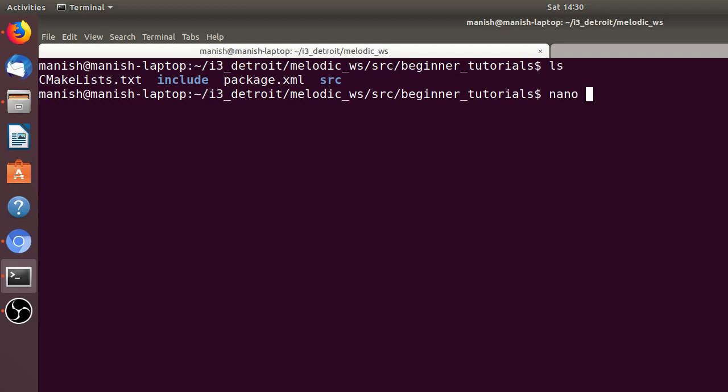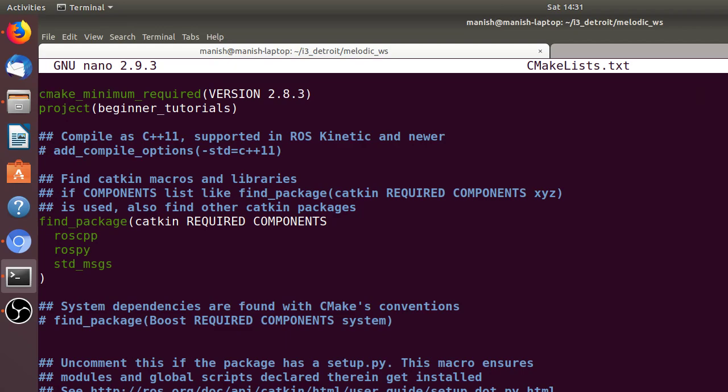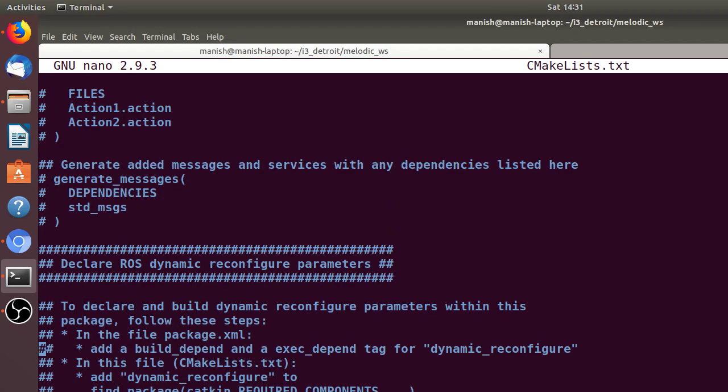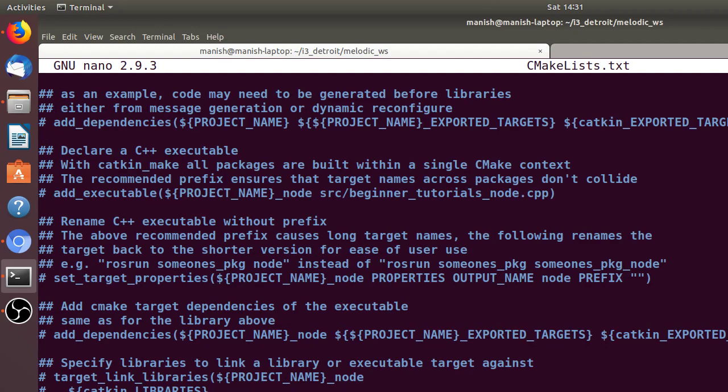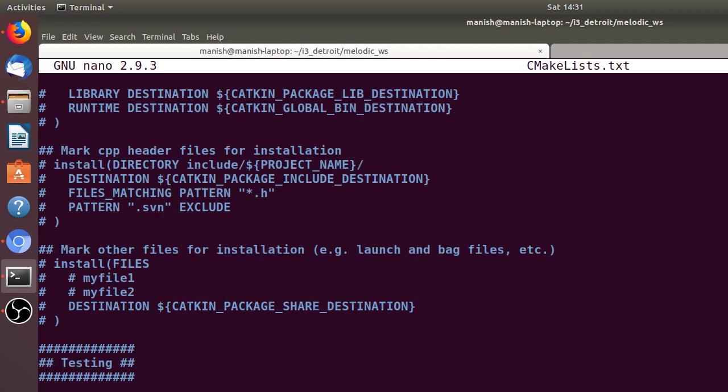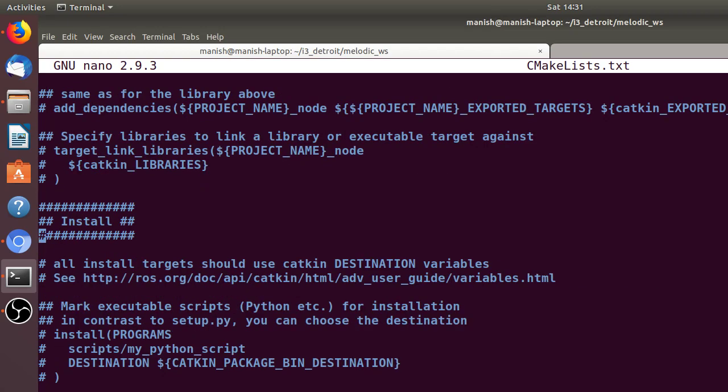How do you clear the window? Control L. Okay. You should also open nano. That's fine. You can open gedit as well, but I think nano shows these highlights. I think gedit does that too, but I'm just showing what we have in here, right?